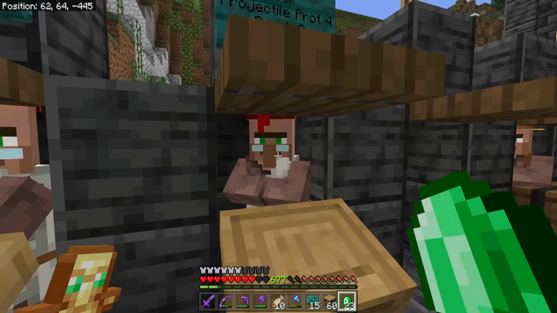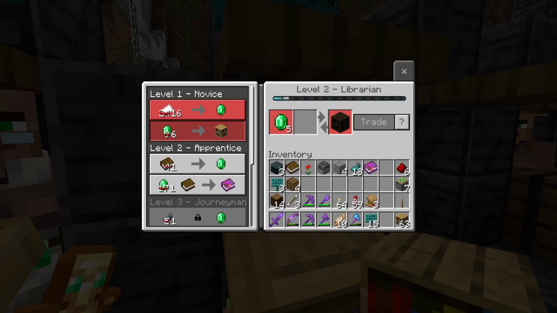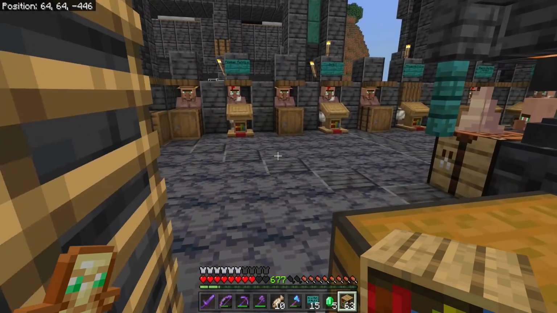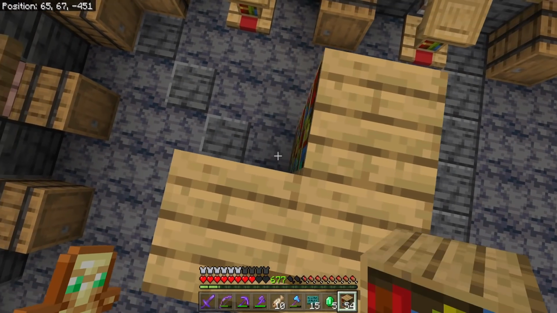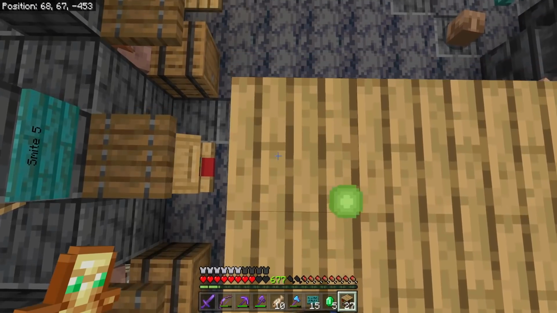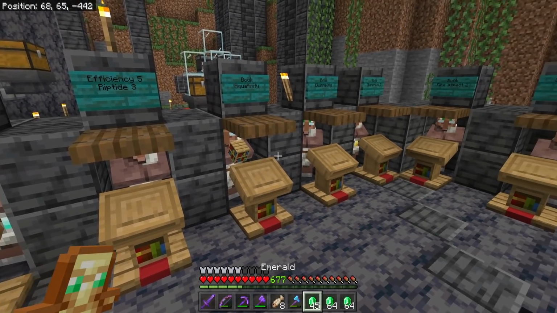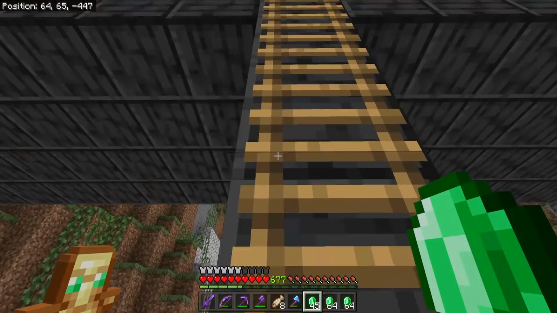These guys don't have bookshelf trades. This guy does. Bam. So 63 more bookshelves, and I will just break these down into a bunch of books, and then that'll be like 3 stacks of emeralds. That is gonna last us a pretty long time. And there we go. That is several stacks of emeralds.